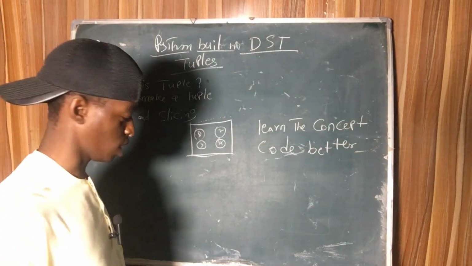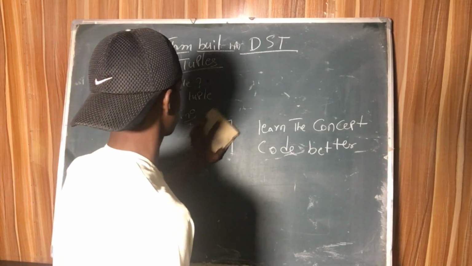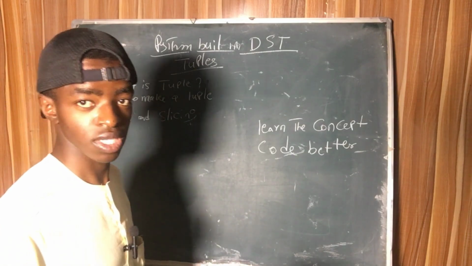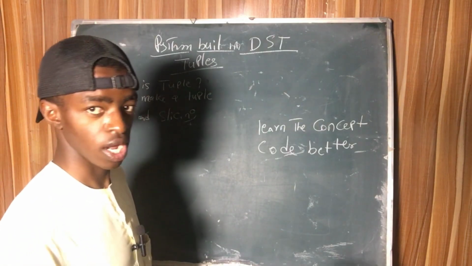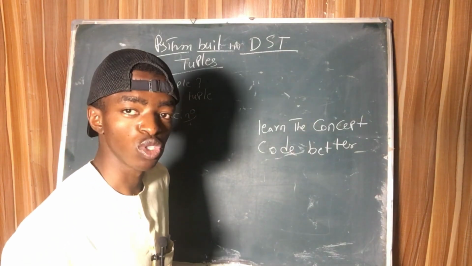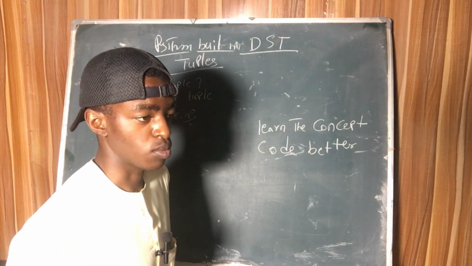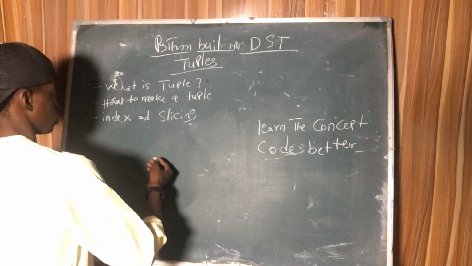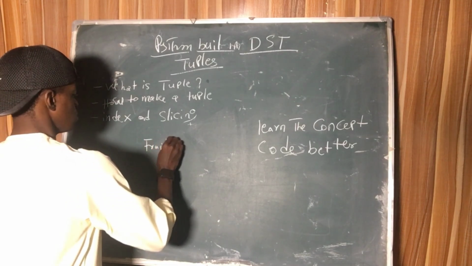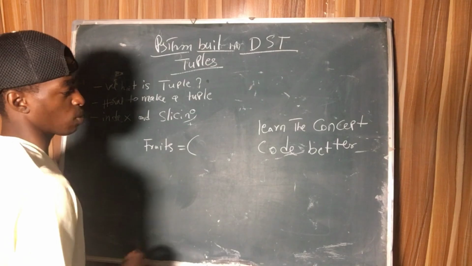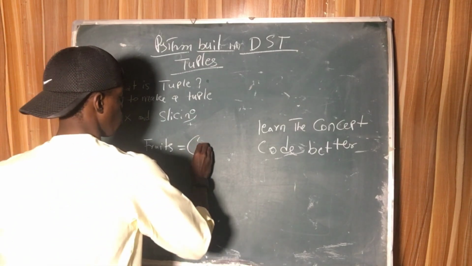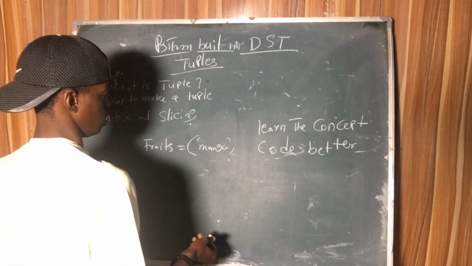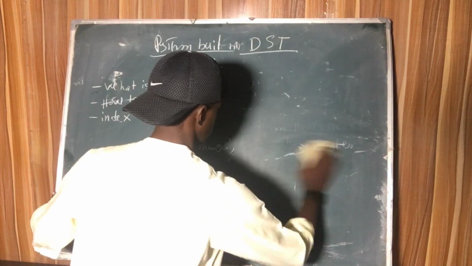So now let's see how we're going to create a tuple. For us to create a tuple, the first thing is to give it a name, and then we put in the items we want. Let me create a tuple where I'm going to store some fruit. This is the name of my box, which is the tuple box. I will call it fruit. Then I will store some items inside: I'm going to store mango, then banana and others.